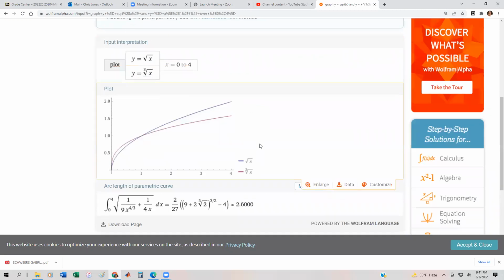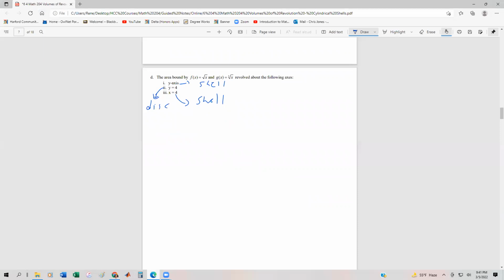There we go. It looks like right here at 1 is going to be our point of intersection, which we'll verify. It looks like the top function is going to be the cubic, and the lower function is going to be the square root function, and you can see that by the color coding here. If we go back and graph this on the same axis, we have something like this, and then something like this. It's going to be a pretty small area or volume whenever we compute it.